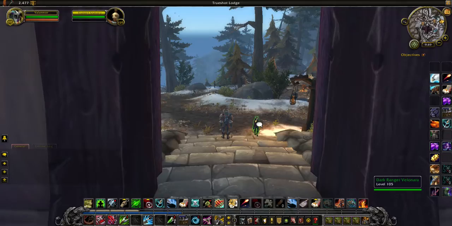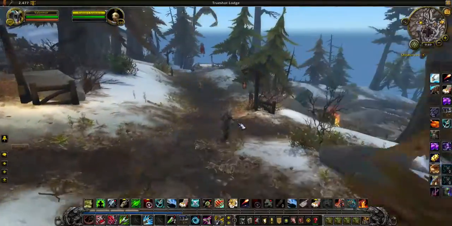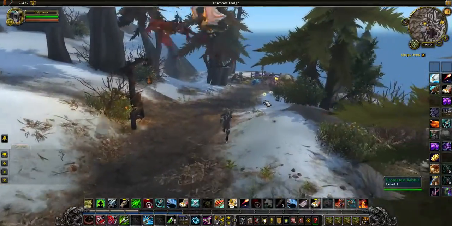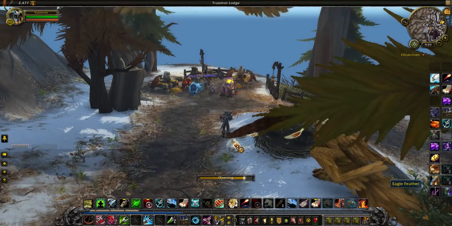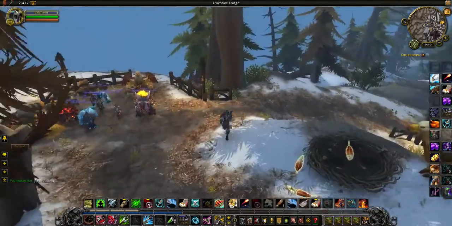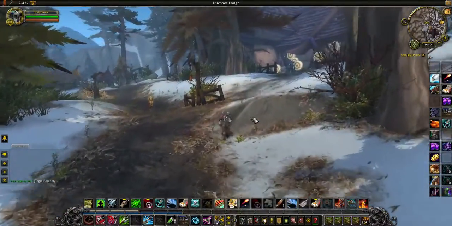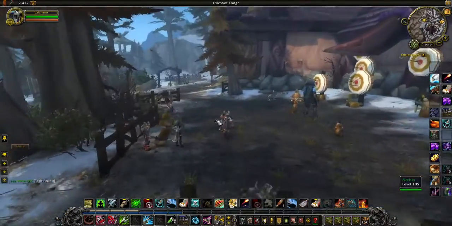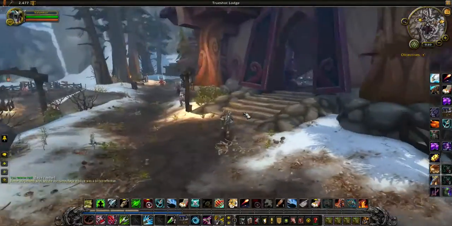I have to get on my druid. I have to get revered status with the Legionfall, and I think I'm about halfway there. So I have to do a few more Legionfall quests. Oh, there's eagle feathers. So you can glide down. It's like the mage Slow Fall. It's quite helpful if you're here in Highmountain, because there's a lot of mountains and a lot of high places to get down from. But that'll be fixed when you have flying, and that's the main agenda right now, is to get Legion flying. So there you have it.